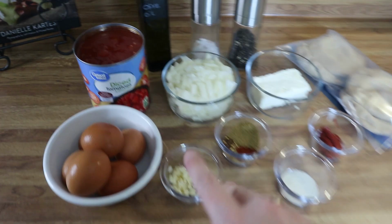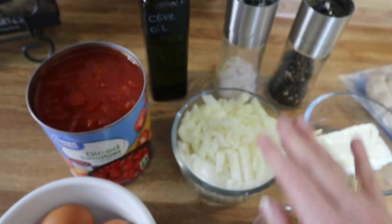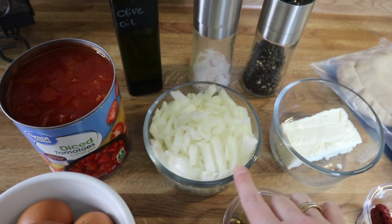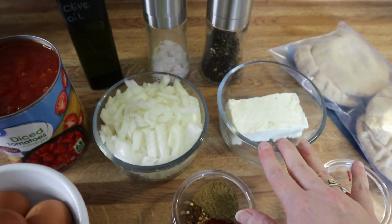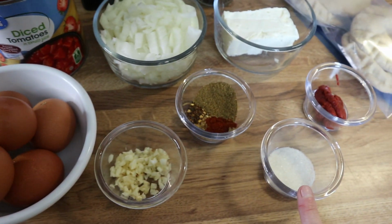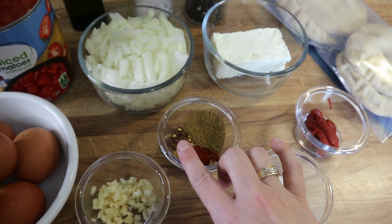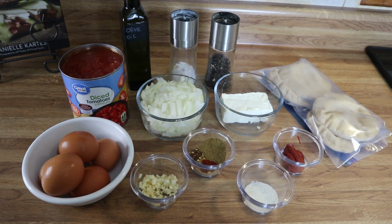So what I've got going on here is some diced tomatoes with their juice, olive oil, salt and pepper, and an onion. Now I'm not going to be using all of this onion. This is 2 onions that I've chopped up because I'm going to need some for tomorrow's dinner. So I'm just going to use half of this. I've got some feta cheese, some eggs, garlic, some sugar, tomato paste, and for seasoning I've got cumin, coriander, smoked paprika, and some red pepper flakes. So I'm going to get you guys set up and we will get dinner going.